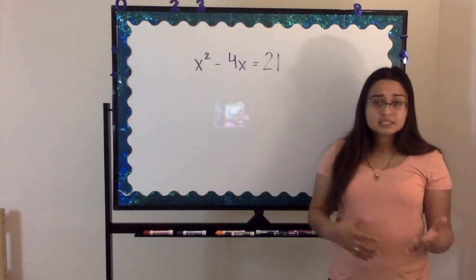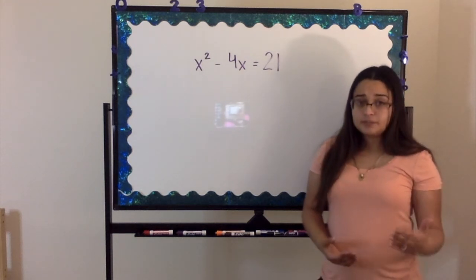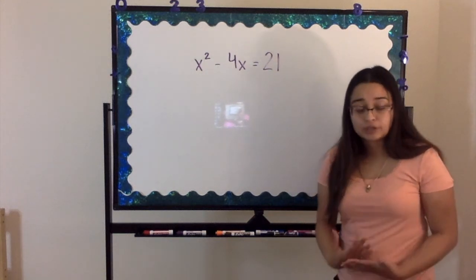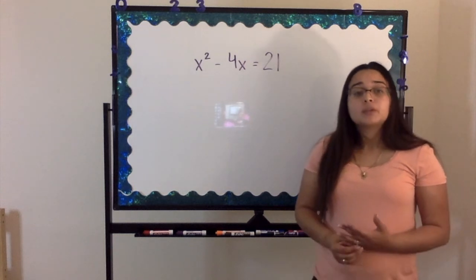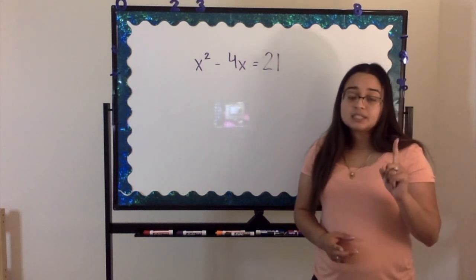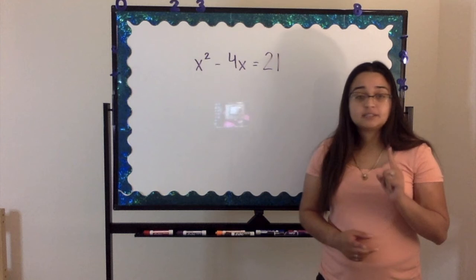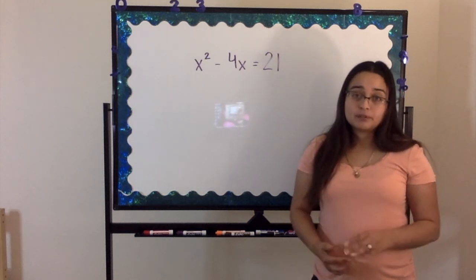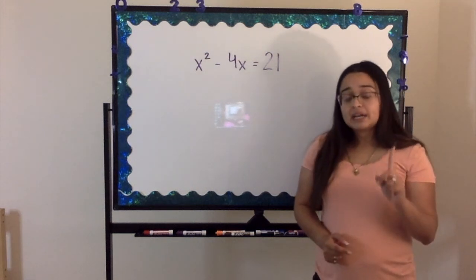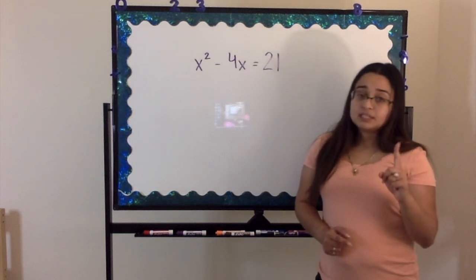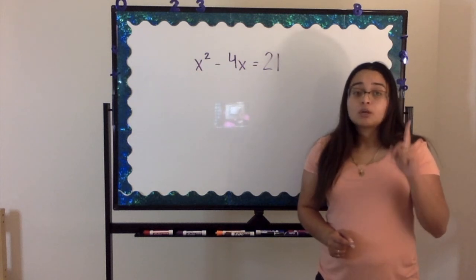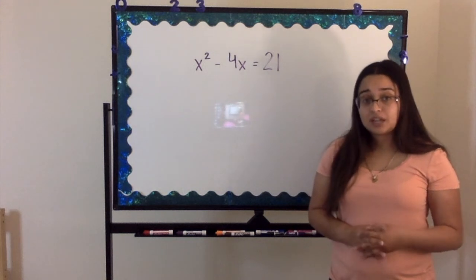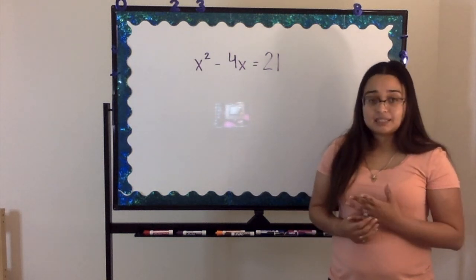Now, just like the example we did together, it's not quite in the right order for us to use our quadratic formula. So, start off with that, placing it in standard form. Identify your A, your B, and your C, and move on from there. Remember, writing out each step simplifies it and also helps you remember if you miss a step. If you have any questions on anything, please don't hesitate to ask. I'm here to help.